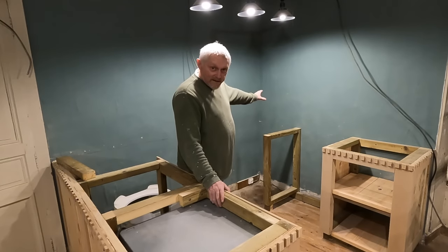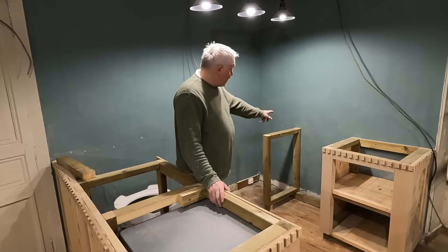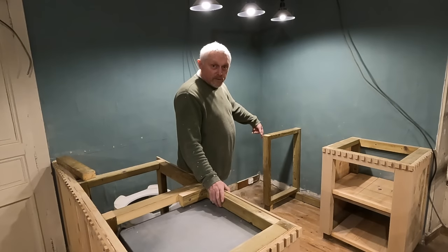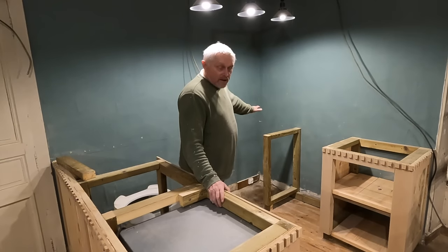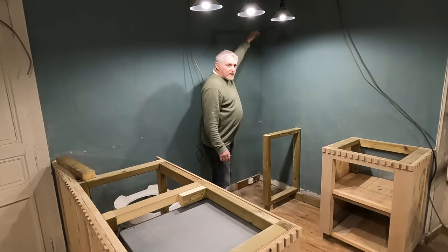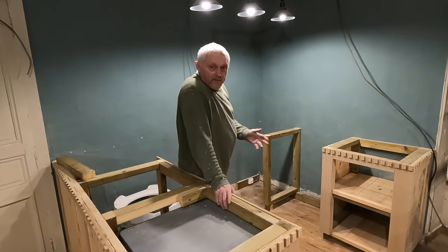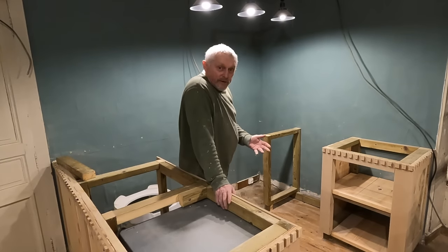The reason we're putting it in this corner is the water inlet pipes are just on the other side of this wall. They can come through and straight into it. We've got the electrics in this corner as well. So the tank will stand somewhere up here, but I'm going to box it in and try and make a feature of it so it doesn't look an eyesore.